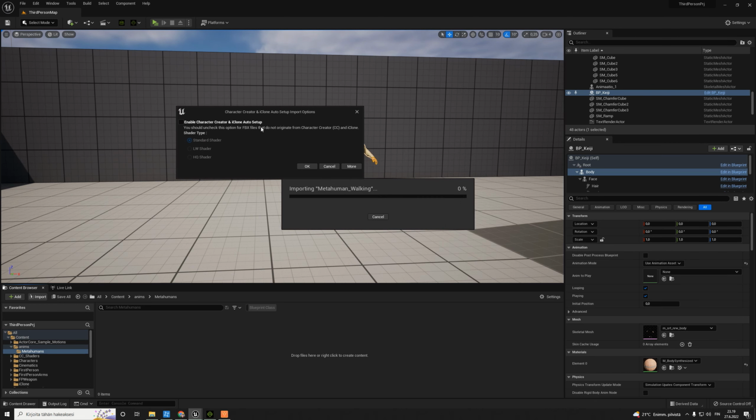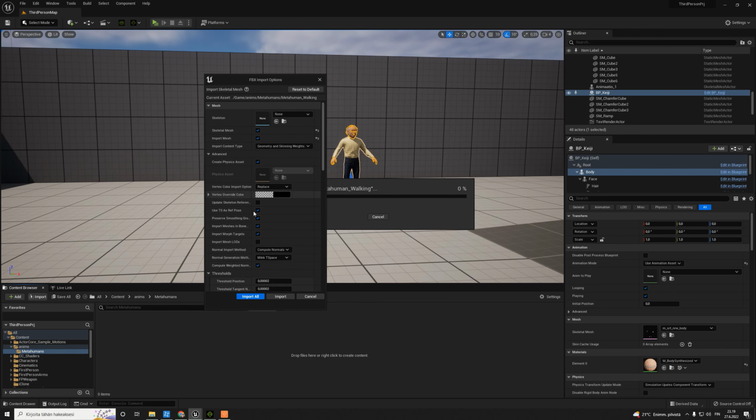This menu here came with the Reallusion Auto Setup plugin, but in this case we aren't importing any characters, so I just leave this disabled. So we disable this whole process of importing Character Creator characters.